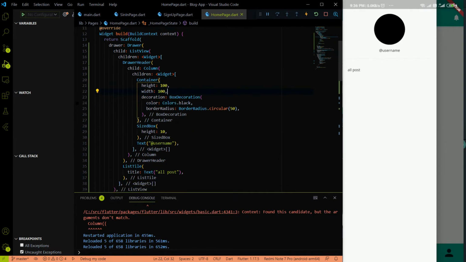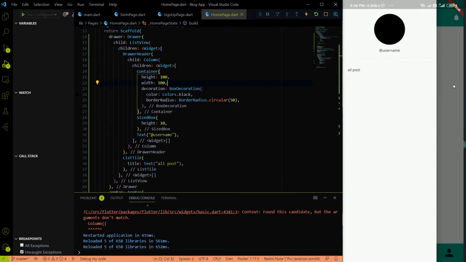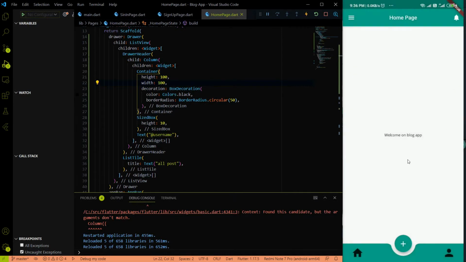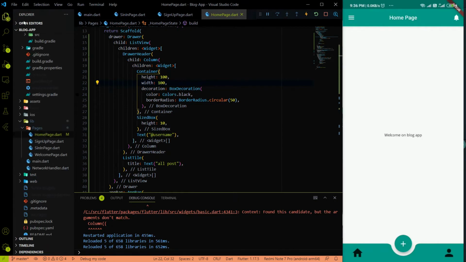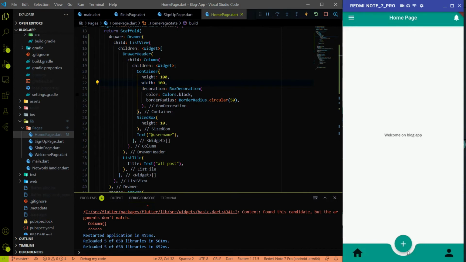But let me go on to the home page and here we will have a home button and the profile button. So we have to work on this first. To work on it, we will have to create two files. First file for the home page file. I mean, not this. This is not a home page. It's a container page, and in the body we will provide the home page when we click on the home button. And if I click on the profile page, then the body will be changed according to the profile page. So for that, we have to create two screens.